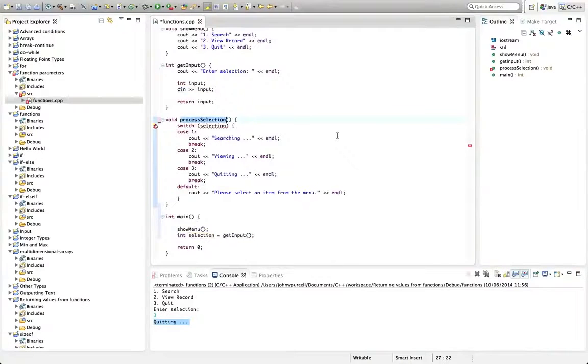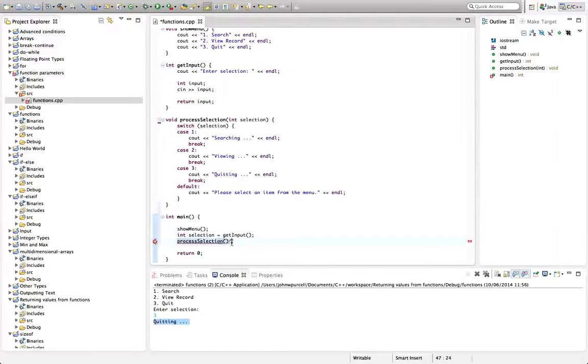To make it available, we can type stuff in these round brackets here. So we want to pass an integer to process selection, and I'm going to type int selection in these round brackets.